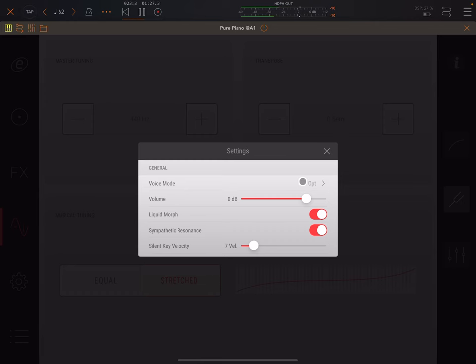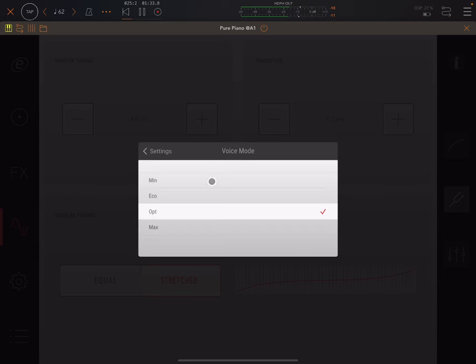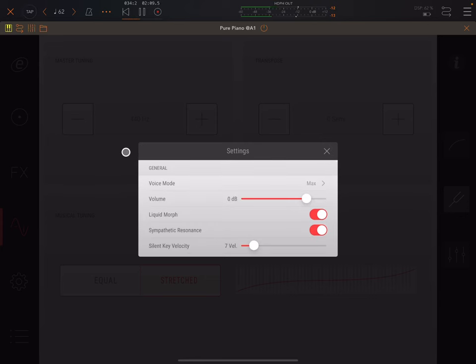Then in settings, these are all things related to the polyphony, and I'll just leave you to read the details about those in the manual. But long story short, if your iPad or your phone or whatever is not very powerful and you're having some difficulty playing something, it's causing your CPU to spike or something, then you could change it to minimum. But if you've got a powerful device and you want to play something with a lot of polyphony, lots of sustain and so on, you can put it up to max. Again, you can read the details of those in the manual. Don't want to make it too long.